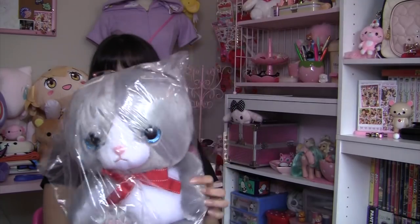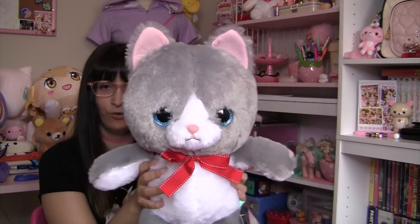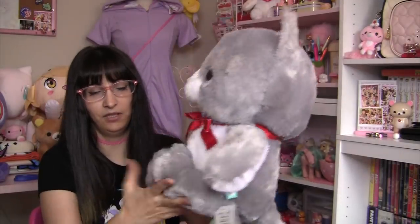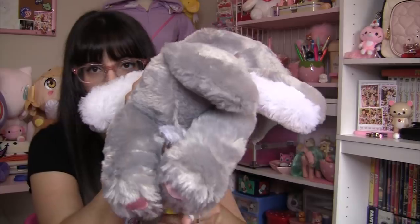And the next prize is a kitty cat plushie. This is called a jewel cat plushie, and this one I won in a couple of tries. Somebody left it in a very easy position. I guess they gave up on it. Super soft, super cuddly. I like the paw pad details on the paws here.